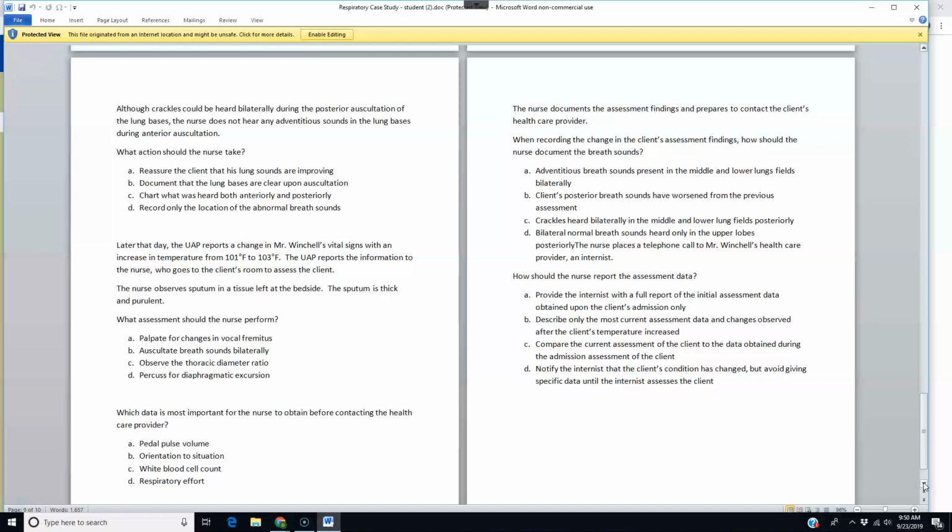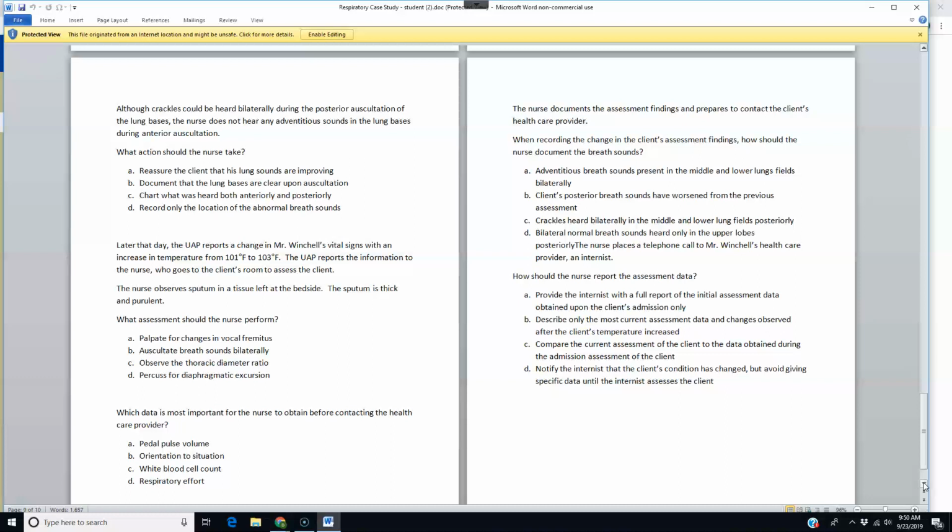I always like to listen to the patients posteriorly. I wasn't one to always listen to my patients anteriorly. I felt that you could hear the cardiac sounds, and it kind of interfered with some of the sounds, and I didn't get a good hearing of exactly what was going on in those lungs. I really think posterior auscultation, sometimes you can hear things a lot better. But we do want to teach that many times because of the patient's situation, we can only auscultate anteriorly.